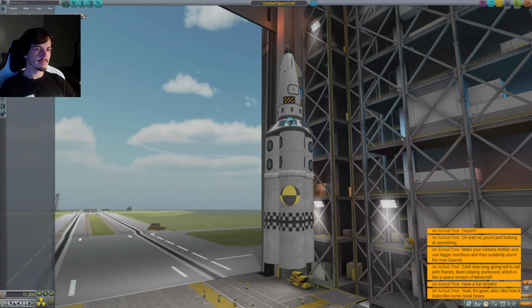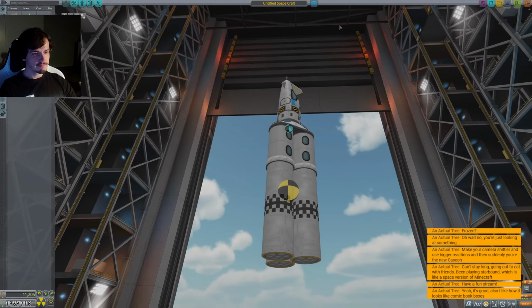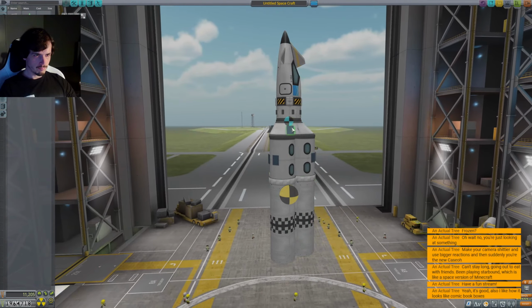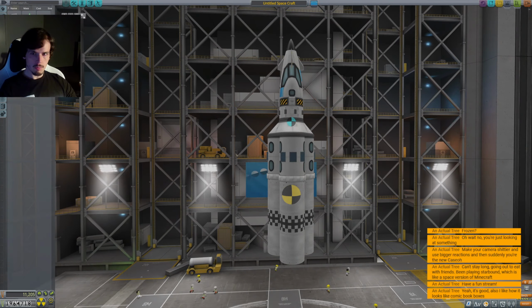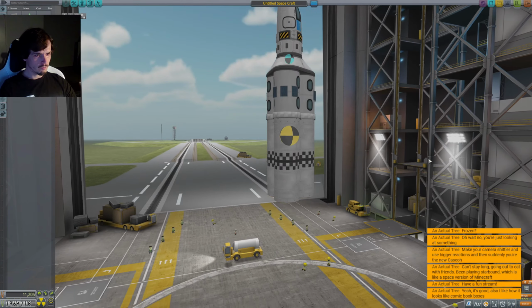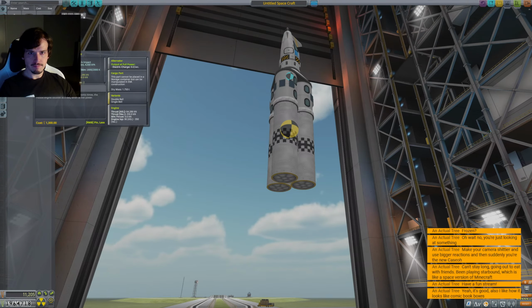Got it. Whoosh. That doesn't guarantee us sunward spacing, does it? There we are. Now we need engines. I know.